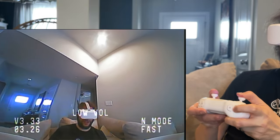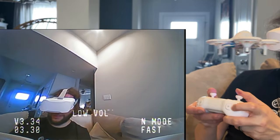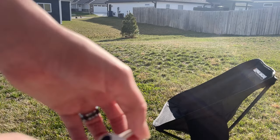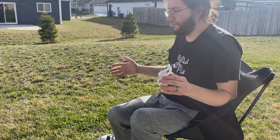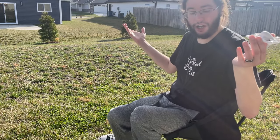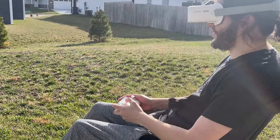Let's see if I can land on my transmitter — I landed on myself! Alright, we're going outside. I'll be honest, I wasn't going to do a video with this drone outside, but we have like no wind right now and that's pretty much the only way you're going to be able to fly this. So I'm going to give it a try. Here's the outdoor flight test of the Cetus.